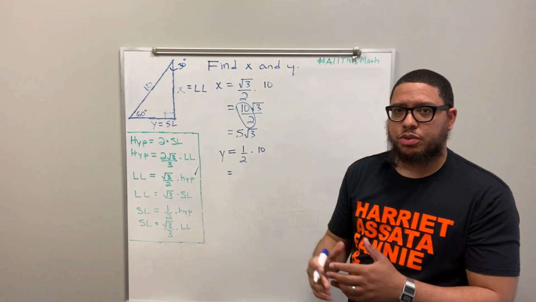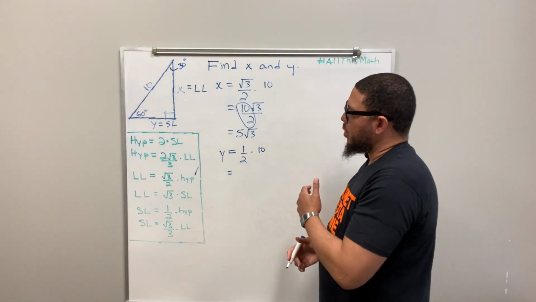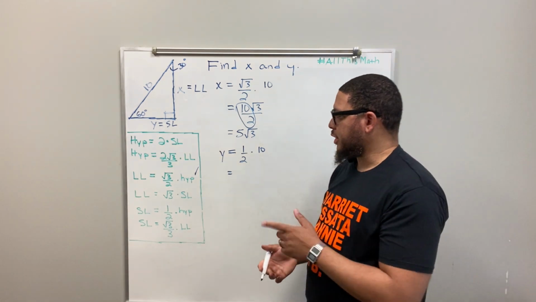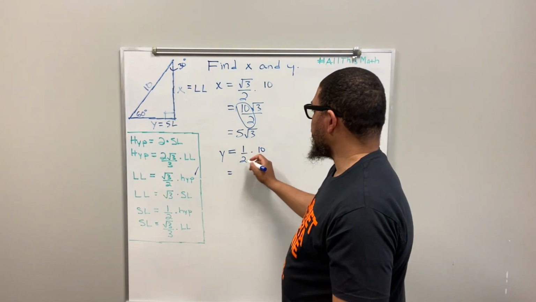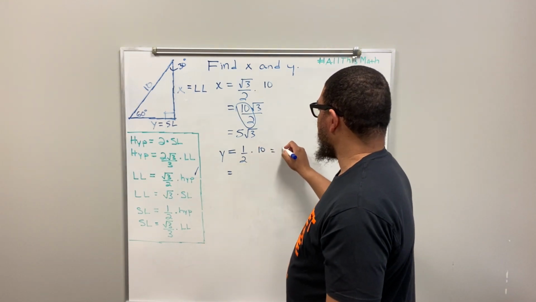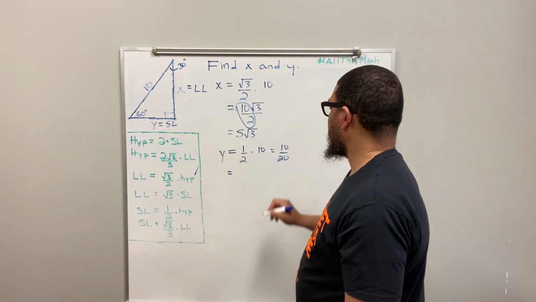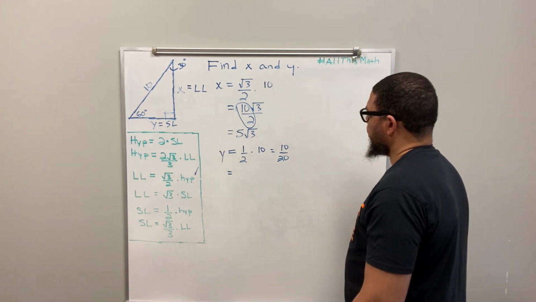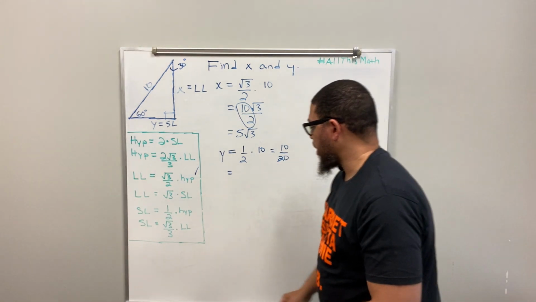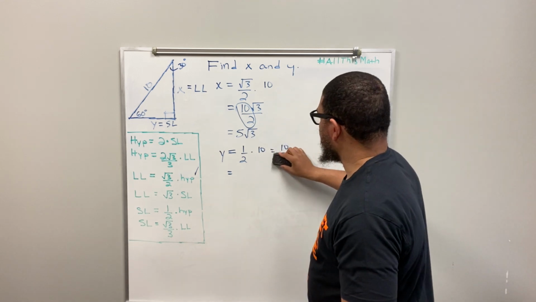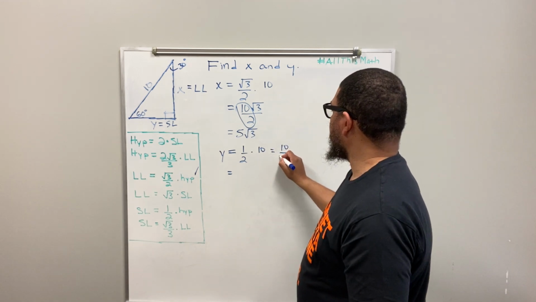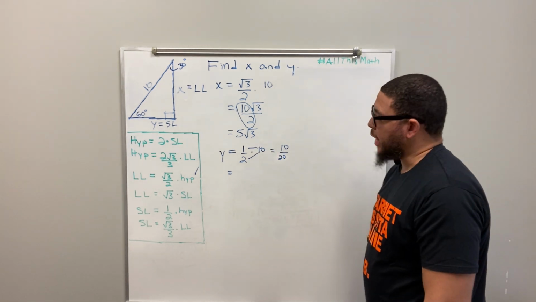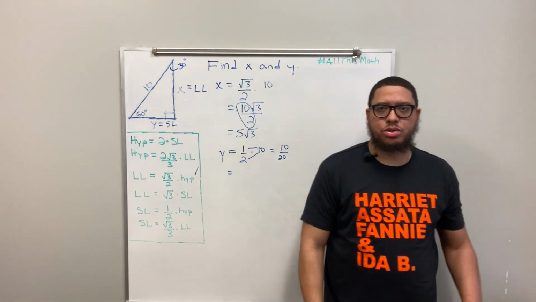Now, here's another thing. I do want to show this point to anybody that's watching, because we have to know how to multiply fractions by whole numbers. I know that's a blind spot for a lot of people, because what a lot of people do is this. They'll do 1/2 times 10, and they'll say it's 10 over 20. And you'll be like, well, how'd you get 10 over 20? What they did was they multiplied 10 by 1 and 10 by 2. That's not how you multiply a fraction by a whole number. That's not how you do that, right?